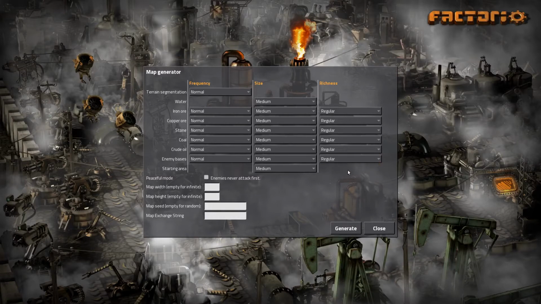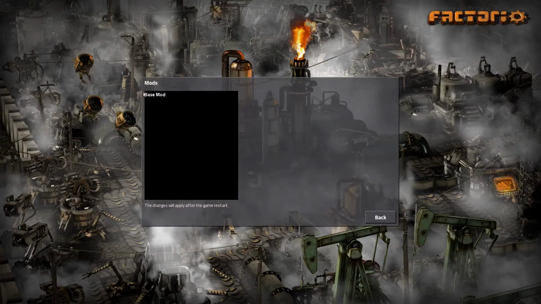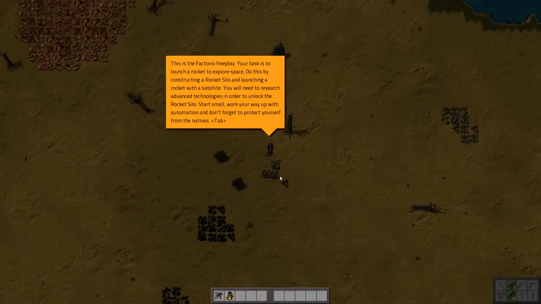We're here at the generation screen just so you can see that everything is normal. Actually, let's just prove this a little bit more. We're going to go back to mods. No mods. No mas. We're going to start a new game, and everything is going to be normal. We're going to generate it, and if the map is good, we're going to stick with it because we're going to try and do a speed run.